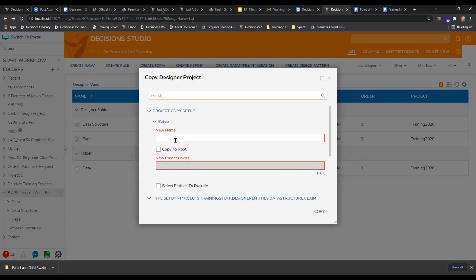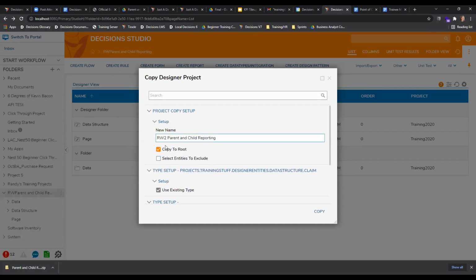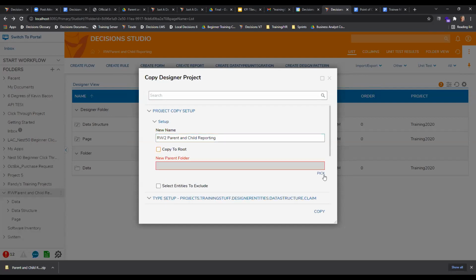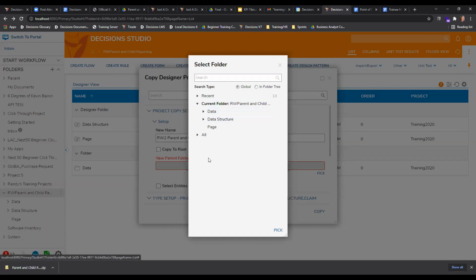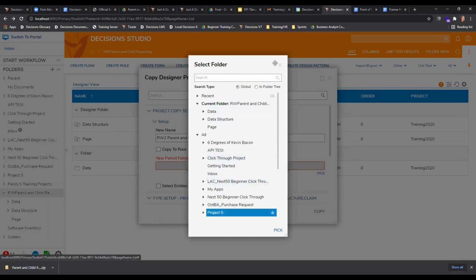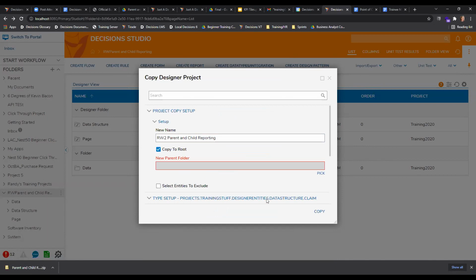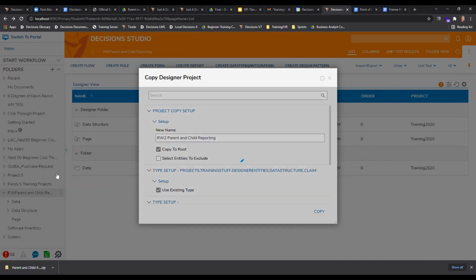I'm going to give it a new name. I'm going to call this RW2, parent and child reporting, so that it's not the same. And I'm going to say copy to root, so I'm not giving it another folder to go into, or you could choose your project folder that you've been working in for the rest of the week. I'm just going to move mine to root, make a copy.